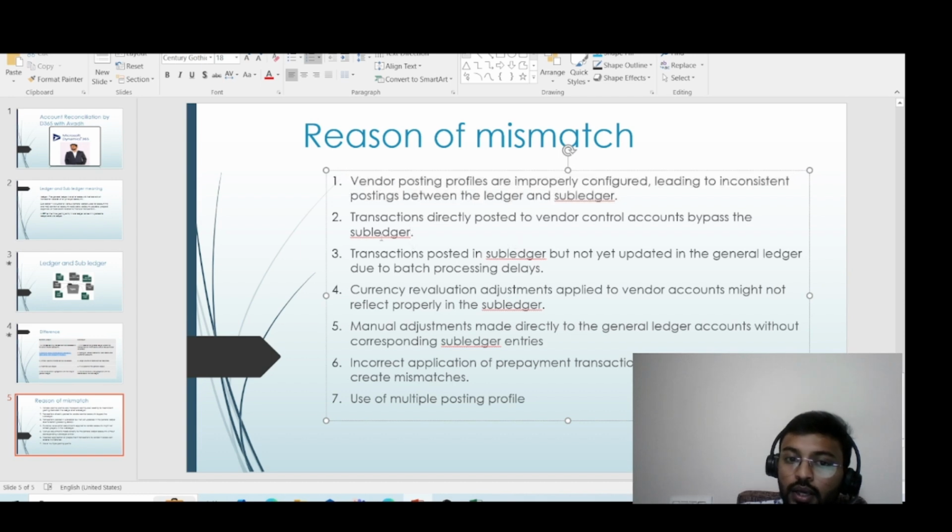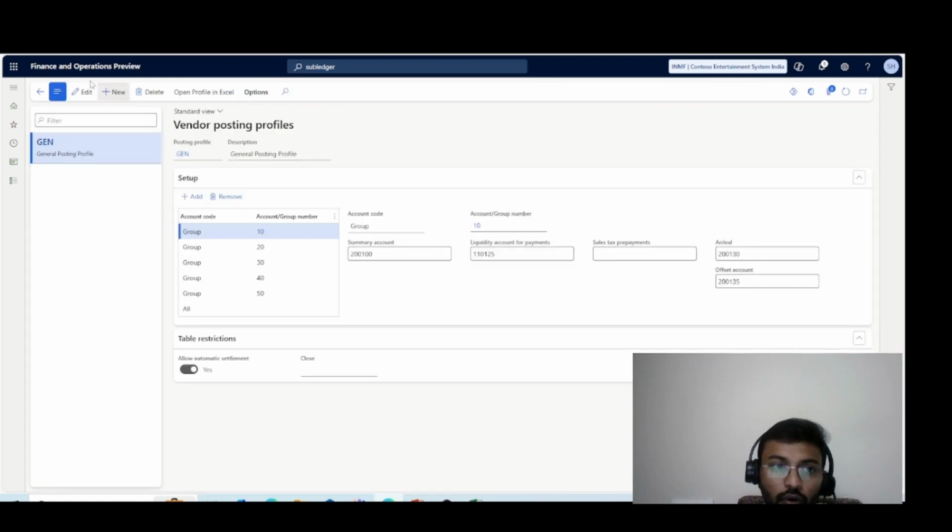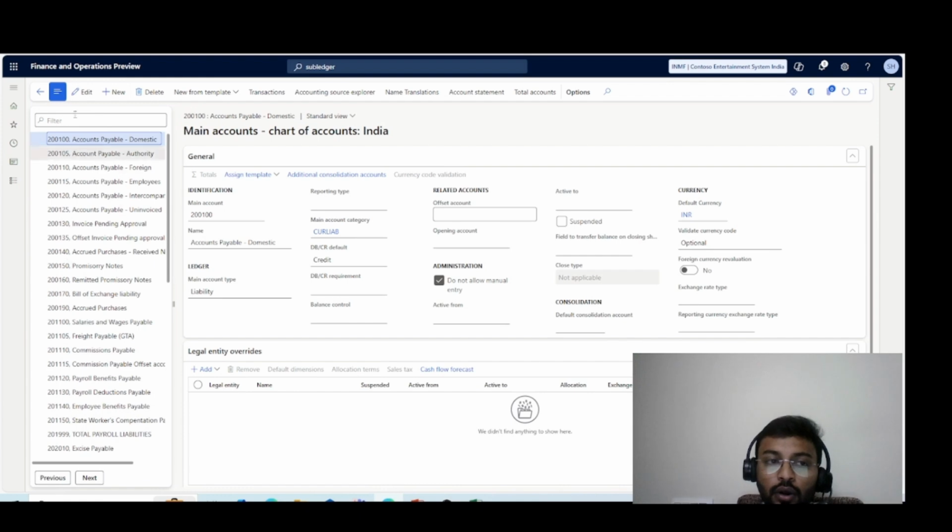So here, the second problem is a transaction directly posted to the vendor control account, bypassing the sub ledger. That error has occurred over here, right? So from my side, what I can suggest is that for this particular vendor main account, we should not allow users to post any manual entry, right?